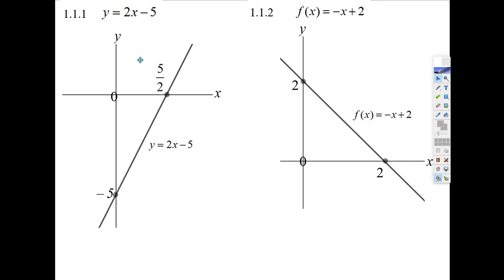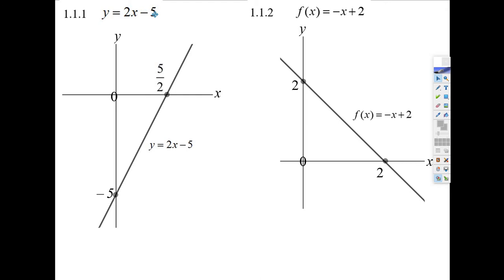The easiest thing to get started is to let x equal 0. 2 times 0 is 0. That means y is minus 5, so that's the point. This number in front of x is the gradient, so I know it's going uphill. Now I chose, you could put a 1 in here and you could get 1 and minus 3, and put a point and connect it. That's okay too. But I like going for the x-intercept as well.